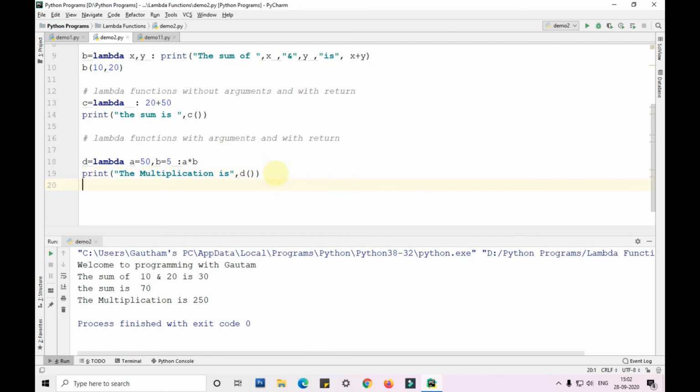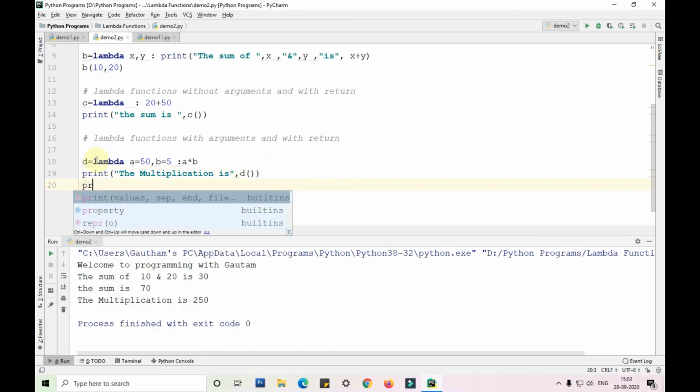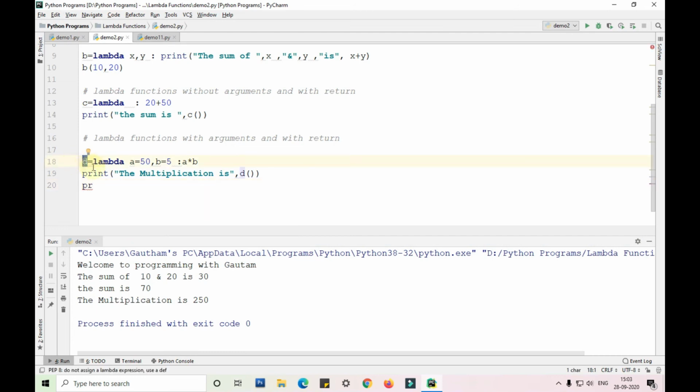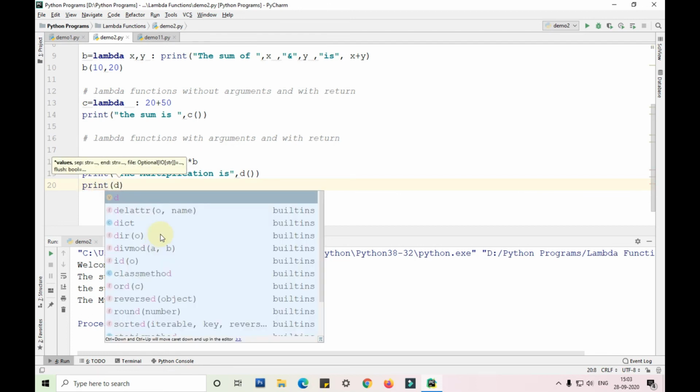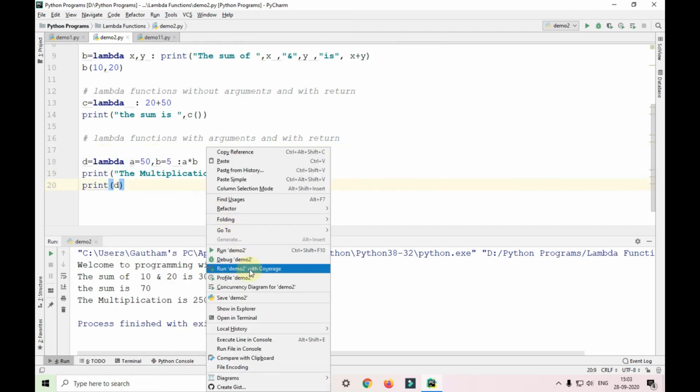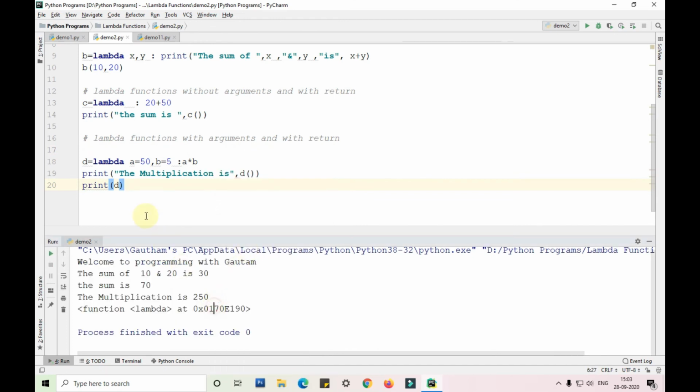If you see, why are we giving d here? What type of object is this? I'll show you what type of object that is. Print d. I'm just printing d here. When I'm printing d, it is a function object of lambda, at a reference location.